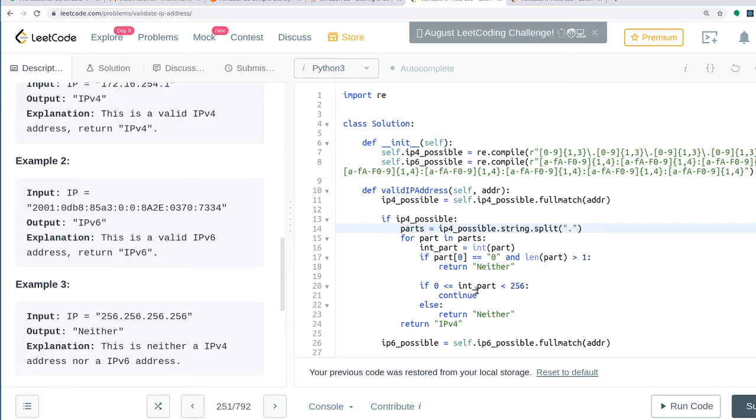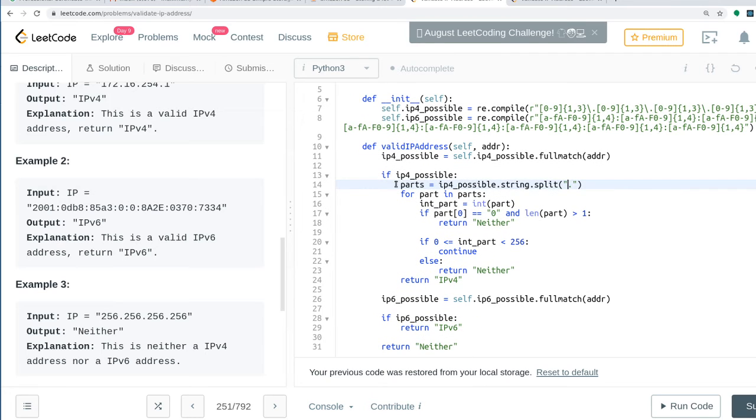If we're between 0 and 256, we can continue and keep checking all the other parts of my IP address. If it's not between 0 and 256, we can return early, return neither. And then finally, if we've checked each of the parts and each one is valid, then we can return IPv4. It is valid.